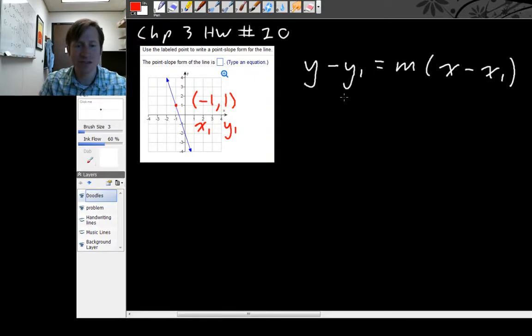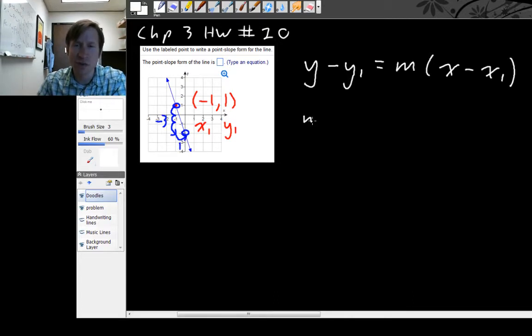The last thing we need is the slope. To get the slope, you can either pick 2 points on this line and just use the slope formula, or remember, another way to do it is to count the moves between 2 nice points on the line. Here are 2 nice points on the line because these points are exactly on grid intersections. And counting the move from one to the other, in the y direction it's down 1, 2, 3. Okay, so in the y direction it's -3. And in the x direction it's over 1. So that's 1 in the x direction.